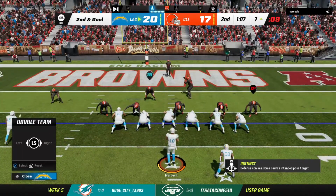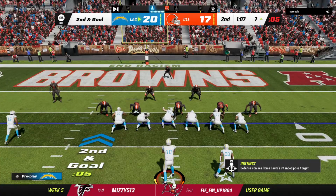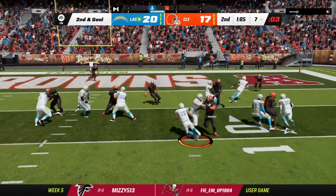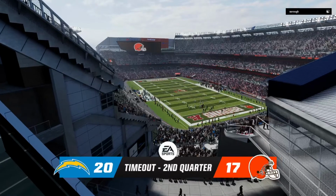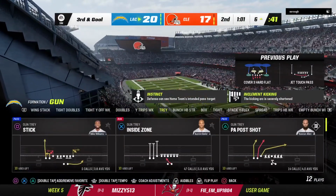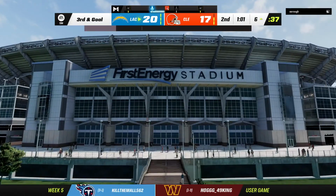They've been in the red zone 3 times in this game and have not scored a single point. Can they break through here on 2nd and goal? Herbert jet sweep as he taps it forward. And he'll be stopped just outside the 5 at the 6. Now the Browns will use the first of their 3 timeouts as they stop it with just over a minute to go before halftime. A nice play design there with a touch pass.